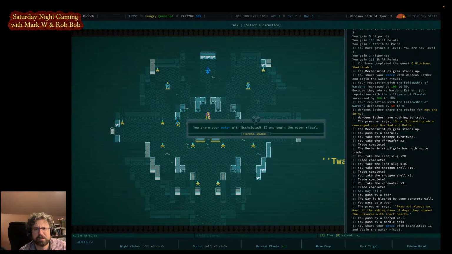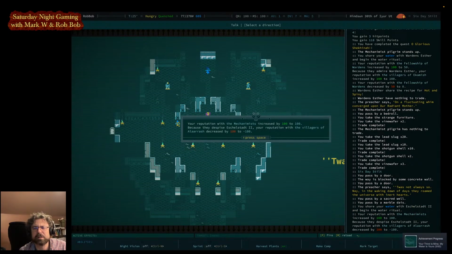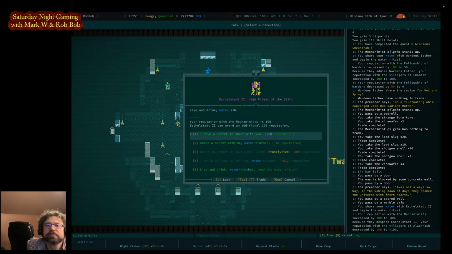I do a water ritual with him. Okay. Reputation goes up for the Mechanimists, and the villagers of Eshelstadt go down. I can share a secret with him and get 50 reputation, or get a secret from him and lose 50 reputation.